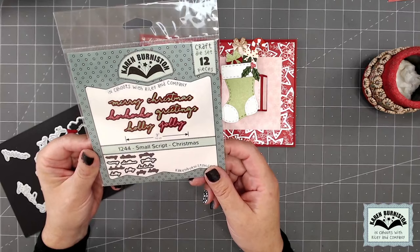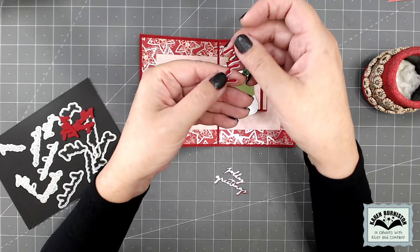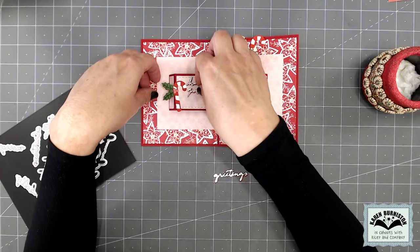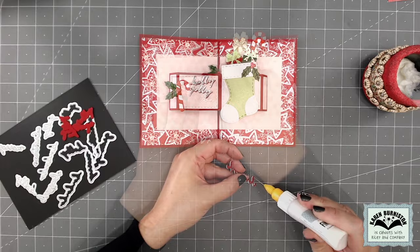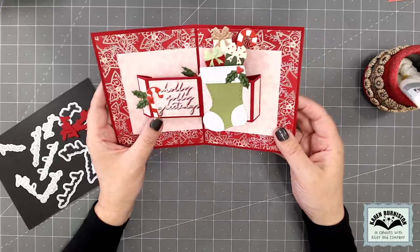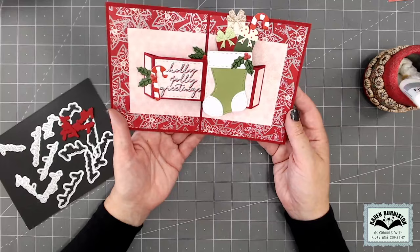For a greeting, I'm going to use our new small script Christmas set. So those words are really small, so you can fit into some small spaces. Like for instance, this left side of the pop-up, I decided just to use the greeting itself cut out of two colors and then layered over the top of each other at a slight angle for a drop shadow. And I'm going to do Holly Jolly Greetings. The die set does include full shadows for each of those words. I just didn't have room for a full shadow since I was putting three words up here on the pop-up. But once I get that on, now I've got that cool little handwritten Holly Jolly Greetings on the left side of my pop-up. So simple assembly on the stocking pop-up with just a really fun motion to it.